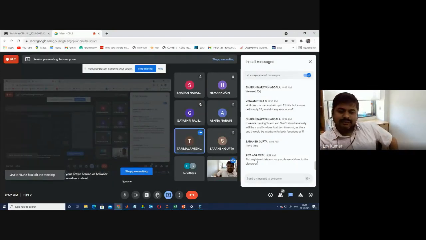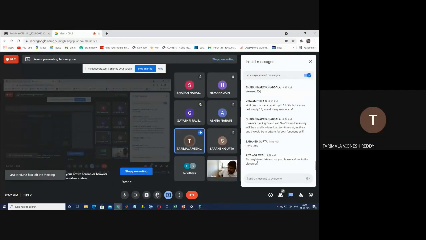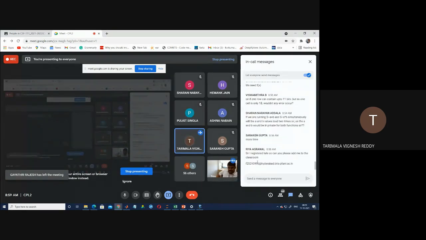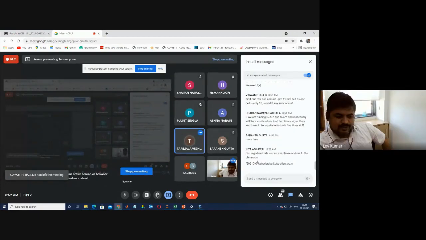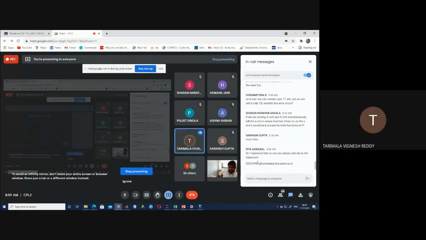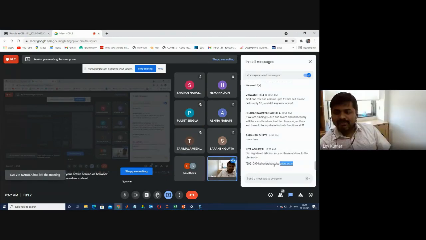Sir, if we write S is equal to 11 and then immediately in the next statement we write S is equal to 35, does the previous variable get freed from memory? No. It will write in the same place. So it'll just replace that data? Yes. It will replace the data. At a time, it will store only one value.